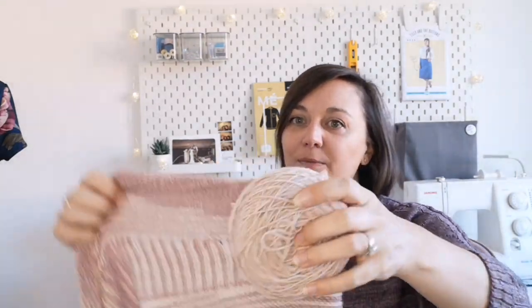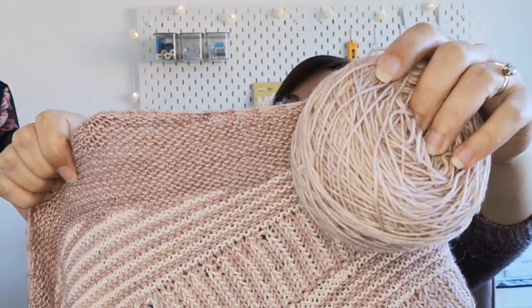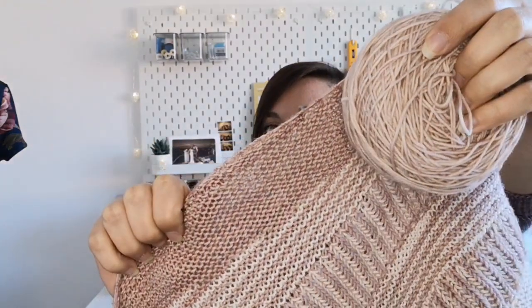Here you can actually see the difference in the two. So those skeins both have the same colour label. I contacted La Bien-Aimée and I said, look, by that point I decided I need to get a second skein, try and match it to this, and then I might be able to finish it off. And I know there's a cost implication in that, and that didn't thrill me, but it needed to be finished, otherwise the whole thing's wasted. And they were really, really helpful.